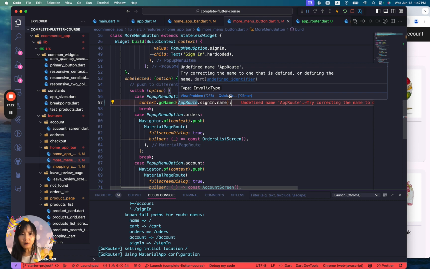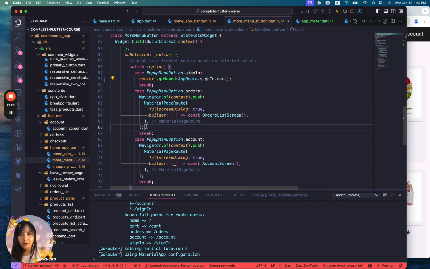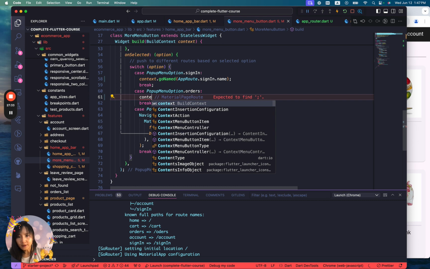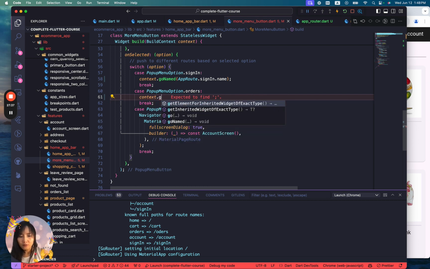We also need to import our app route for the same as order, where we just say context.goNamed.